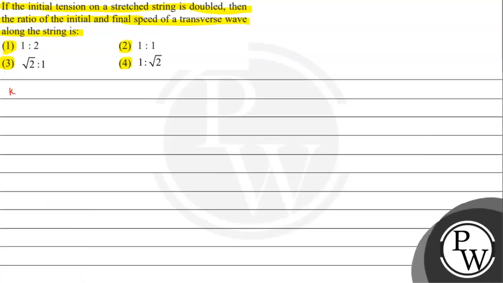This question's key concept is the velocity of a transverse wave on a string. If the wave travels on a string, its velocity is given by the expression v equals under root T by mu, where T is the tension in the string, mu is the linear density or mass per unit length.